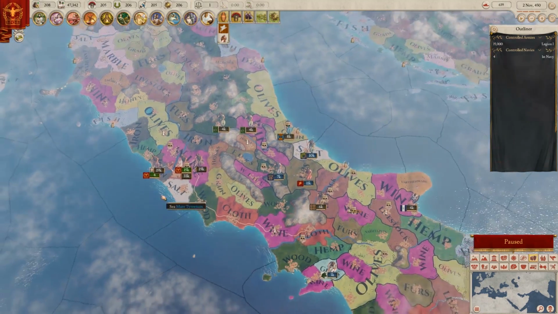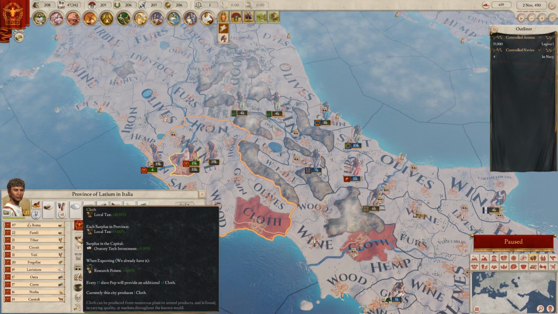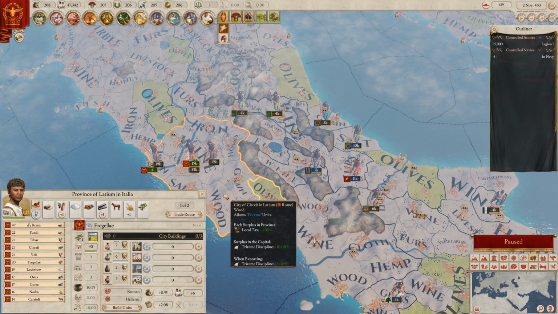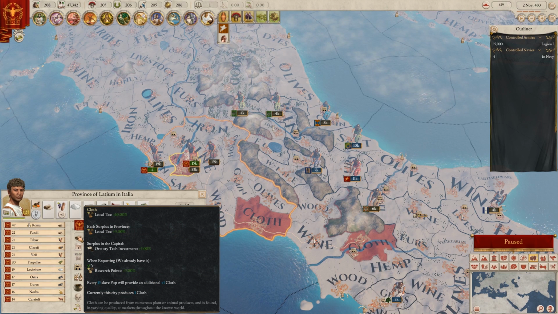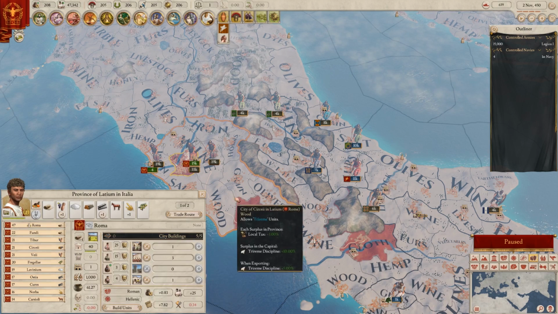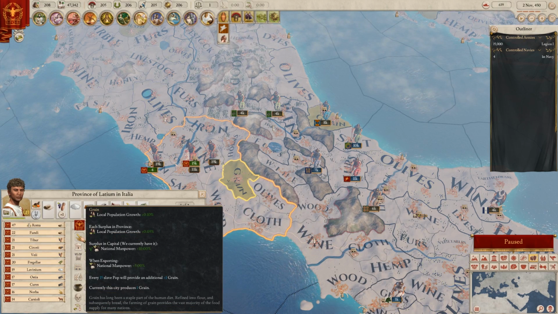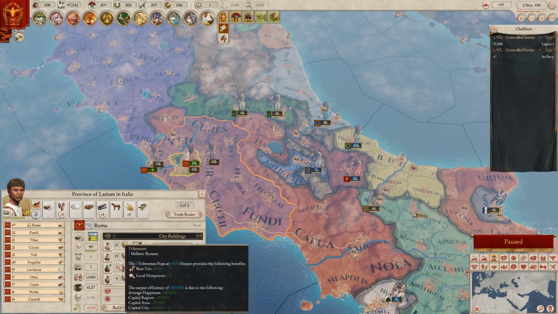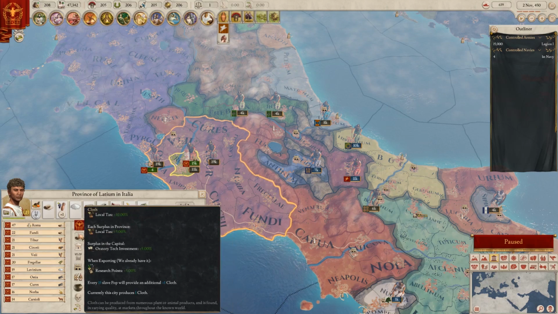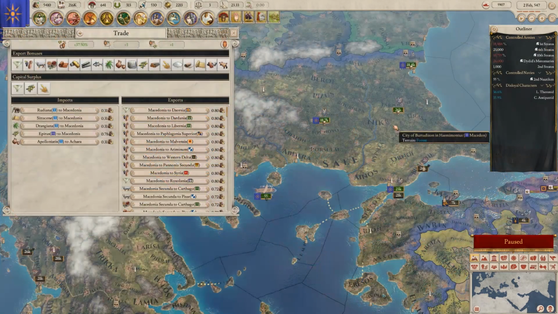When it comes to trade goods and the surplus, there is a way to get more surplus, because if you hover the current trade goods you have in whatever province you have clicked, it will tell you how to get more. So if you read here, it says every 15 slave pop will provide an additional +1 cloth. And that's of course different for different provinces. Here's this olives. Here it is grain, here it is horses, and so on. So by having your population growing, at least with the right type, you will be getting more and more surpluses in different cities. And there you have it.